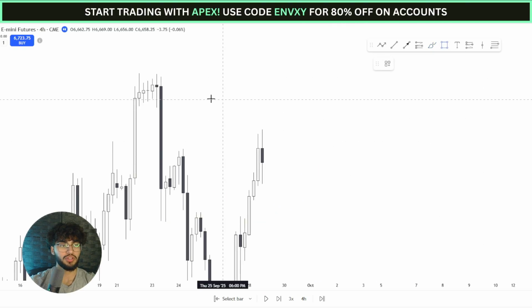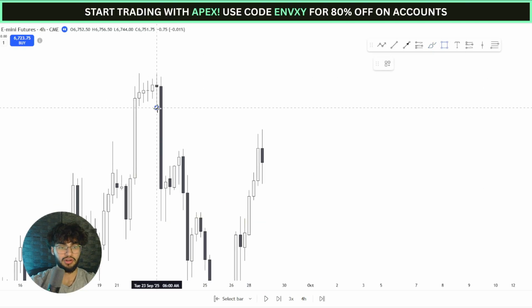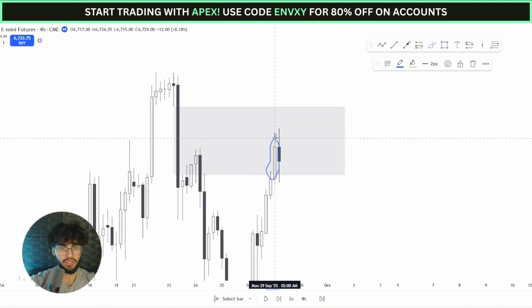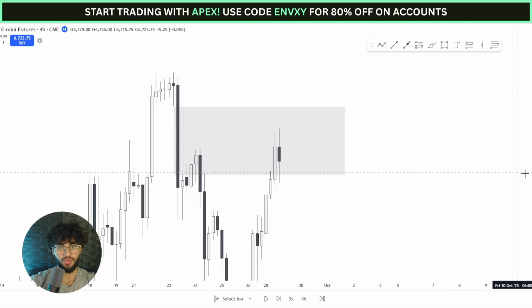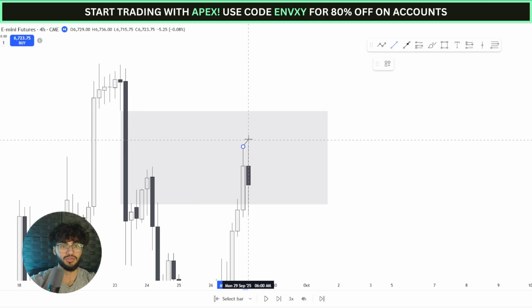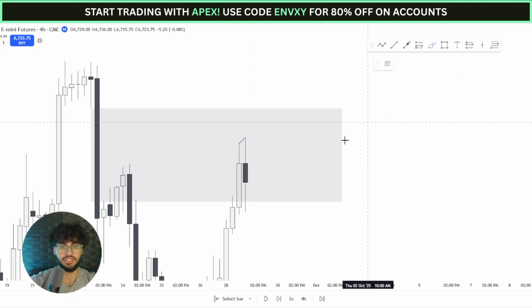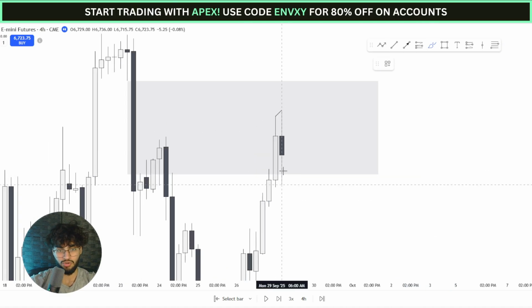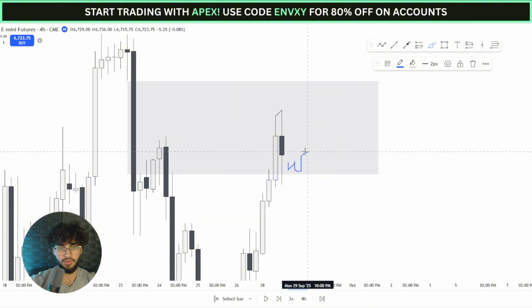So in this case right here, we're on ES on the 4-hour chart, and I see this nice 4-hour fair value gap. At this point, this is the 2 AM candle, this is the 6 AM candle. So what am I looking for? As I mentioned with the daily power of 3, I'm expecting some sort of SMT to be here or some sort of significant candle body closure to confirm that this is actually going to be the high of day. So the 10 AM candle can do what? Just accumulate, manipulate into a 15-minute fair value gap, and then just distribute.